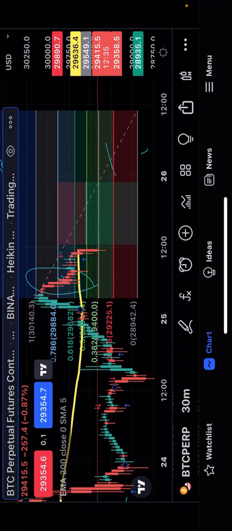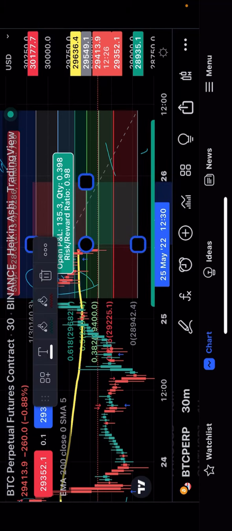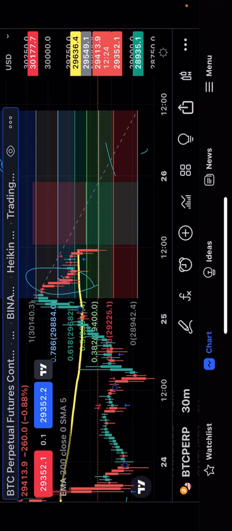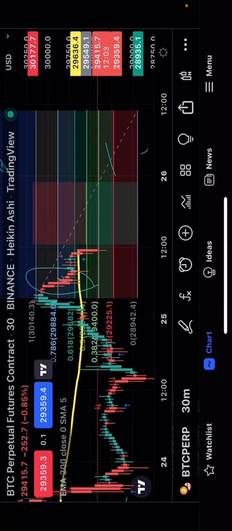Then remember why I say you set your stop loss. If you're entering from here, your stop loss should be somewhere around here. This is your stop loss. This is your entry position. The reason why your stop loss has to be here is that it becomes more risky because you're meant to enter from here. But if you came late, you can still enter from here, but it's very, very risky. Sometimes it might even still retrace before it gets to here. But my best bet is that since it's just falling down, it's crossing the EMA, it will just come down. So you understand what I'm trying to say.